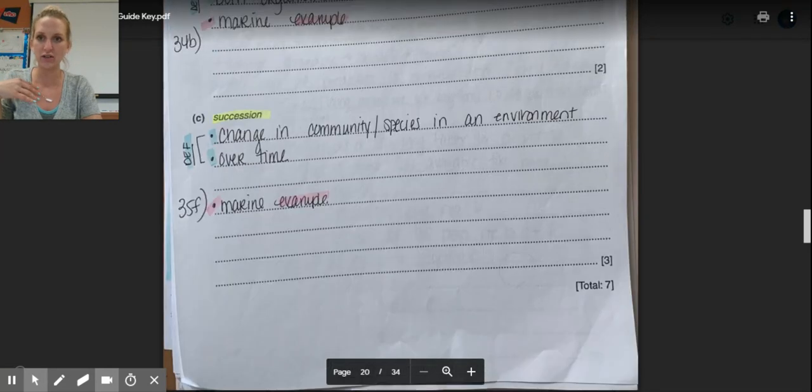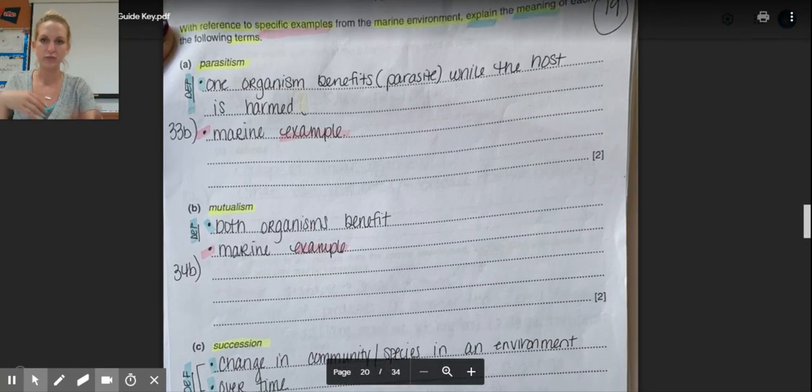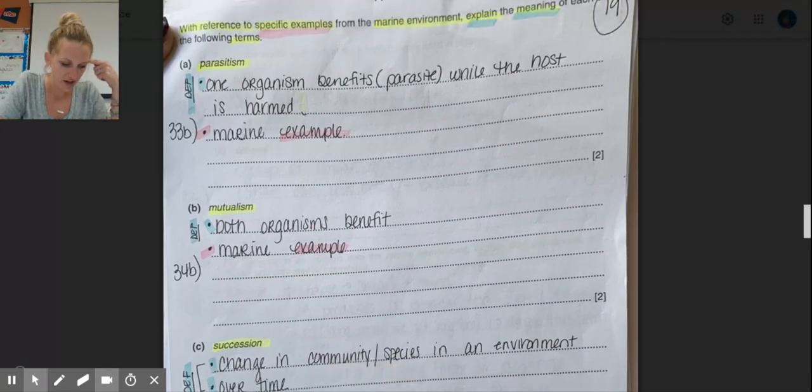If you wanted to write these down, the ones for parasitism are 23, 24, 25, 33, and 42. And we're also going to talk about number 26 in this section.